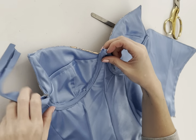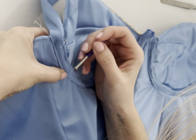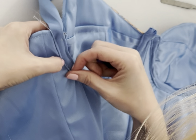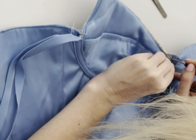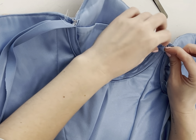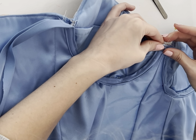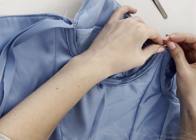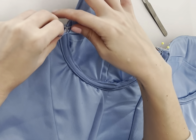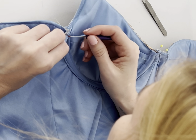Once your channel is sewn, this is where you can insert your underwire into that channel. I'm not using an underwire, but this is where you would enter it in. Don't forget to remove your basting stitch with your seam ripper. Then seam-rip the ends, fold in the remainder of your bias tape so you don't see any raw edges, and pin that into place. If you have an underwire, I'd suggest finishing that off by hand. If not, you can go in with your machine and sew down that folded-in part of your bias tape.